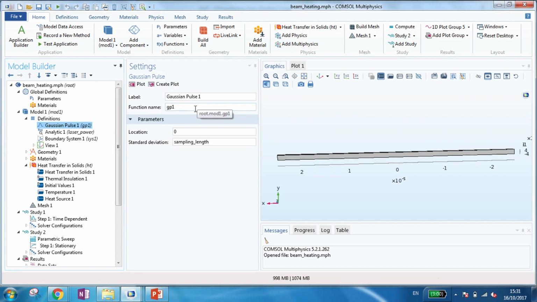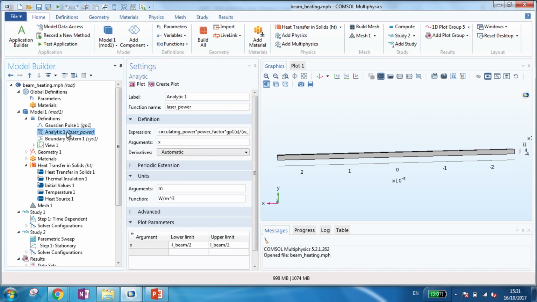So what is the expression? Circulating power. I want to know how much energy is absorbed per unit volume. So it's the circulating power in the cavity times the fraction of power in the beam, times my Gaussian envelope, and divided by the cross section of this cavity.